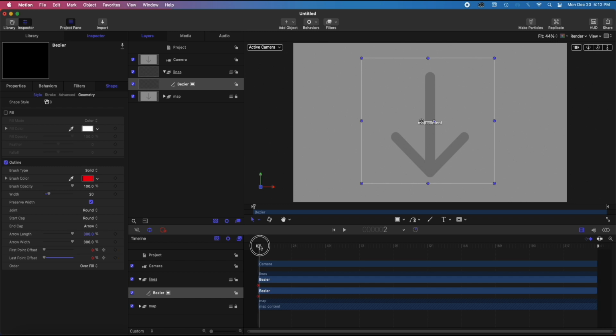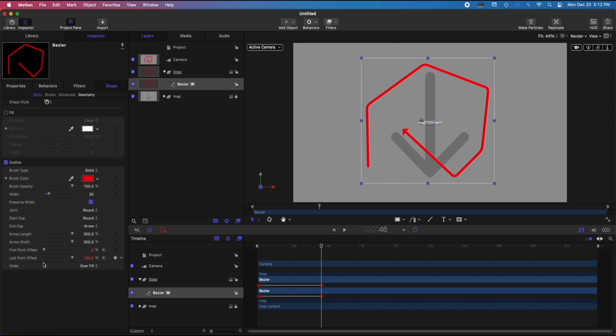And I like to start off on kind of like the 3rd frame. Before any action happens, it makes it easier just in case I want to loop it in the future or something like that. And then let's say, from the 3rd frame, if we want it to take just over a second to complete its path animation, I could go to 46 frames, so that's 43 frames from the actual start of the animation, and we now have the line make it to the end point.